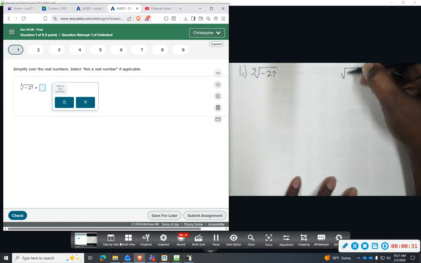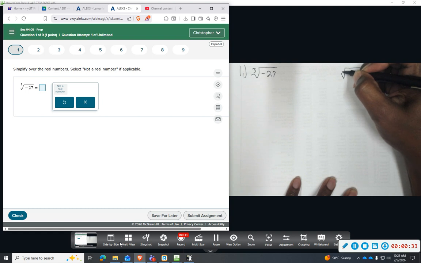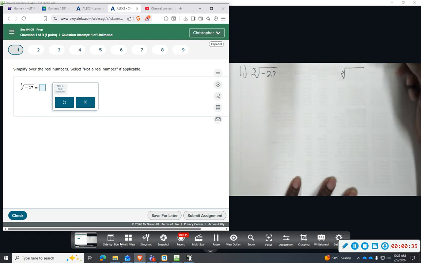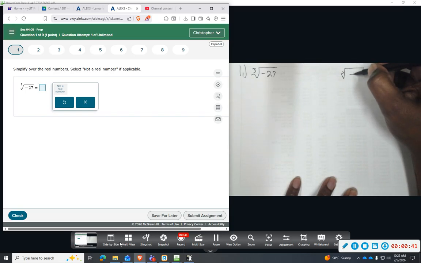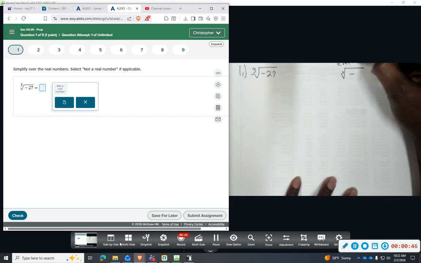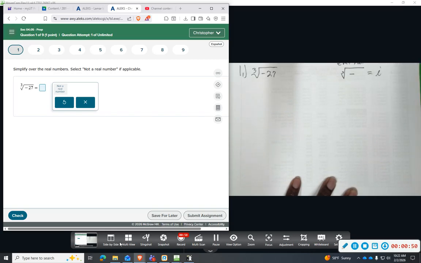Okay, square root is understood as a 2. Okay, it's because you're looking for what you multiply times itself twice. So general rule of thumb, if you have a negative under an even root, okay, you're going to get an imaginary answer.